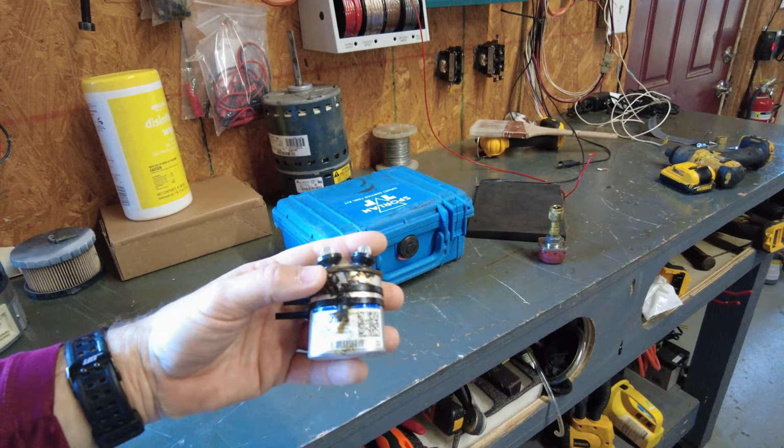All right, it's Wednesday morning. I'm in the warehouse here. Zach just brought that part in. He went out on a service call yesterday evening, and the capacitor was completely blown on the outdoor fan motor. So yeah, he's getting busy this morning.